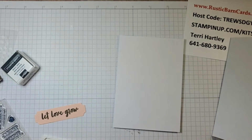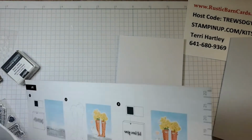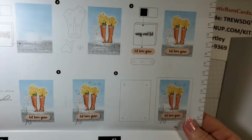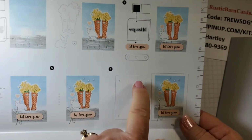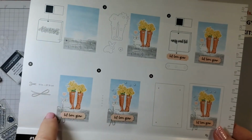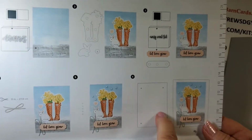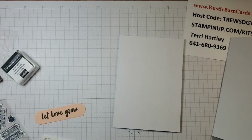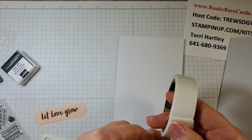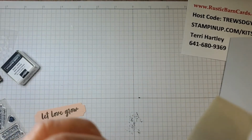I'm going to go ahead and turn this over so we can add it to our card base. And they're smaller, so it's glue dots. But it does show that you can go ahead and add the label and the bow next and then put it on your card. But I'm going to go ahead and add the glue dots and put it on my card first. So again, I'm just going to put a glue dot in each corner.